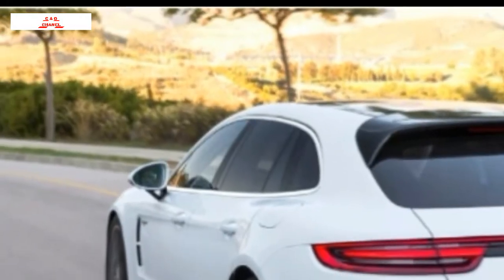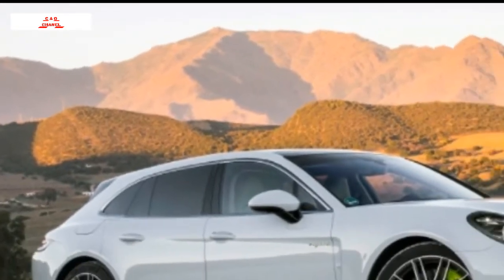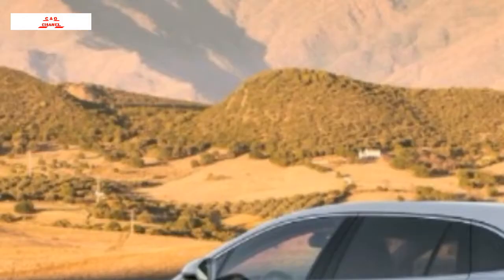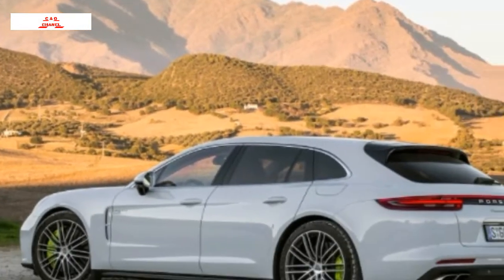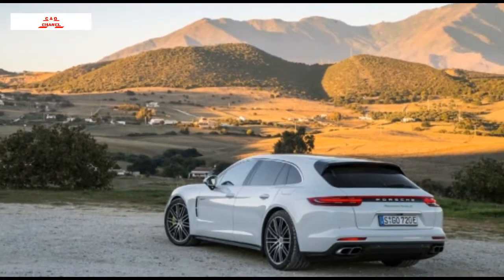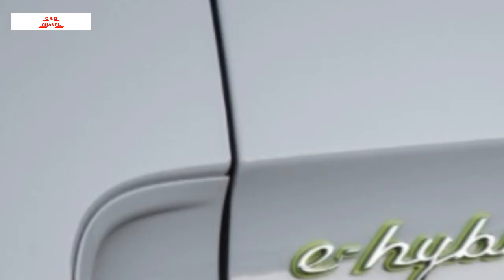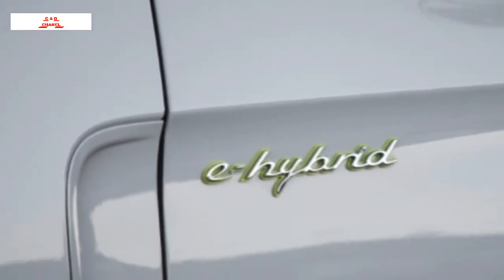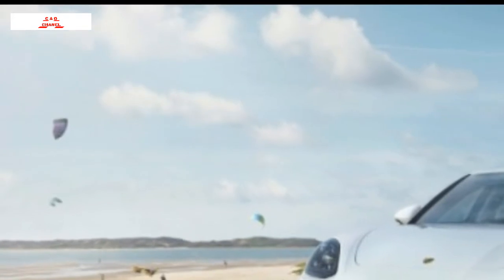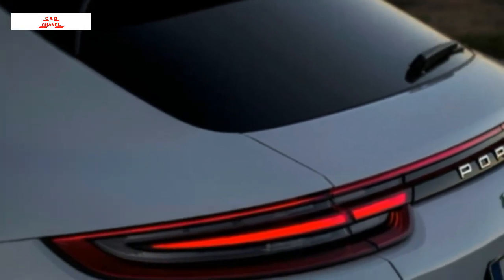Later that night over drinks, the Panamera director of powertrain tells me that the Panamera's awesome stability is due in part to its Porsche Active Aerodynamics (PAA) system, which manipulates the angle of the rear spoiler depending on speed and need. In Sport and Sport Plus modes at speeds above 55 mph, the roof spoiler automatically moves to the performance position at plus one degree to increase stability and lateral dynamics. In normal driving, the spoiler remains retracted at minus seven degrees to reduce drag and optimize fuel consumption. Porsche says overall range and EPA-rated fuel economy numbers will be released closer to the Panamera Turbo S E-Hybrid Sport Turismo's on-sale date — and just in case you were wondering, it is officially the longest name for a car in the history of Porsche. They saved it for a good one.